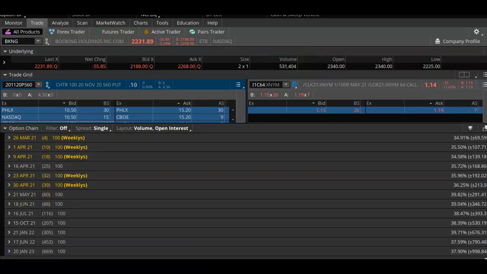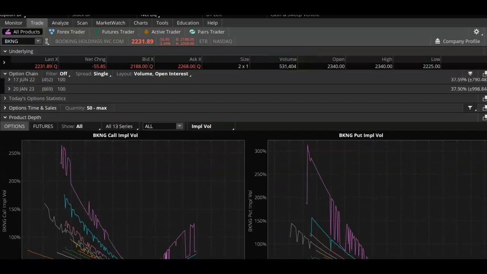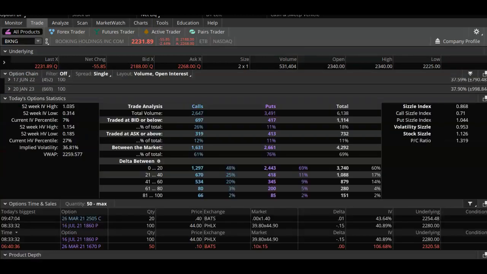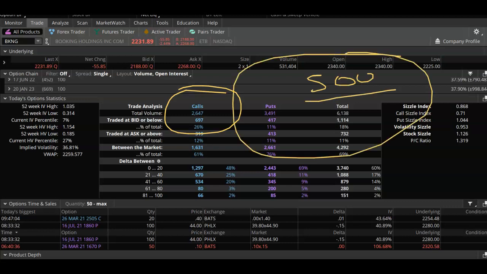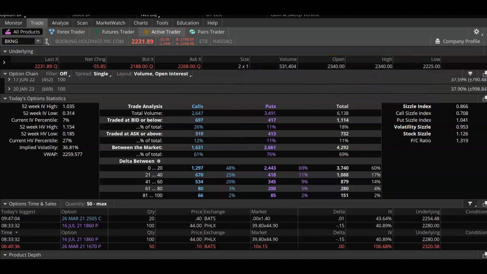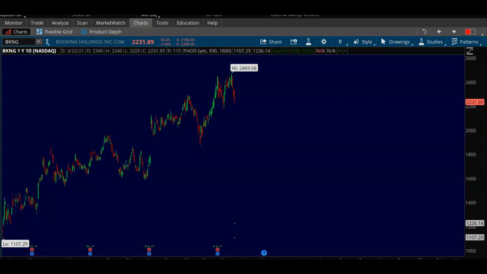If you look at the options flow on a stock like this, it doesn't really trade too much in the options world. So if I were to see an order come through for, let's say, $500,000 on the call or put side, that's more indicative. That's a piece of information I can use as a trader to say, this is where the direction may flow to. On a stock like Netflix, Tesla, or Apple, they trade millions of dollars in options on a daily basis, so it's tough to really read an edge on that.